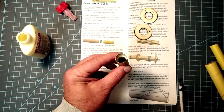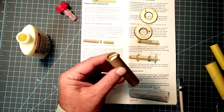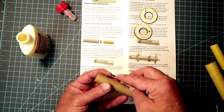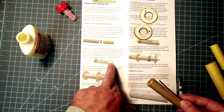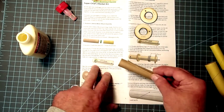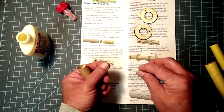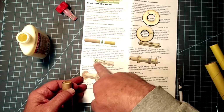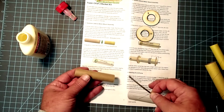So this is the 18mm motor mount. The glue is still moist in there, but it's had enough time to set up so that we don't have to worry about it moving. And what we're going to do next is put a slit in this, which will allow us to place the engine clip on here. And if you note in the illustration they're showing, Rocketarium uses a little bit different setup here. If you're familiar with SDs and many of the other rocket manufacturers, when they put the engine clip in, the forward end of the clip is usually behind the engine block. And that's used then as a measuring tool to put the engine block in from the front.